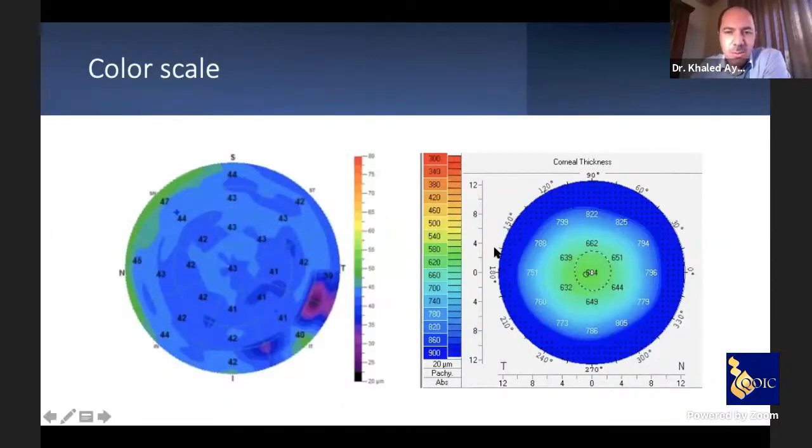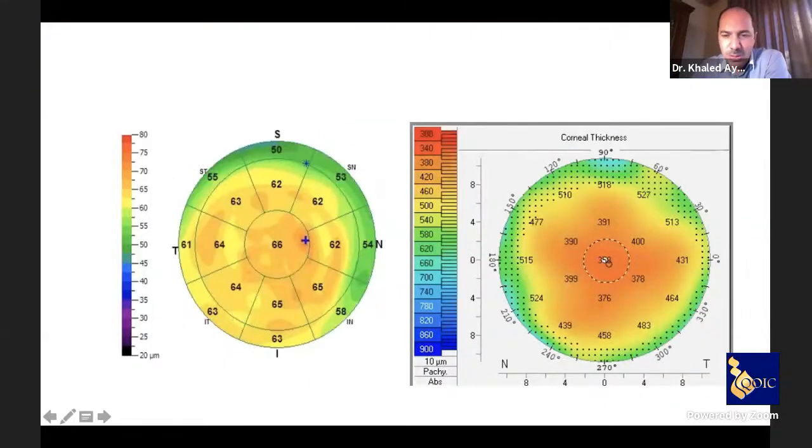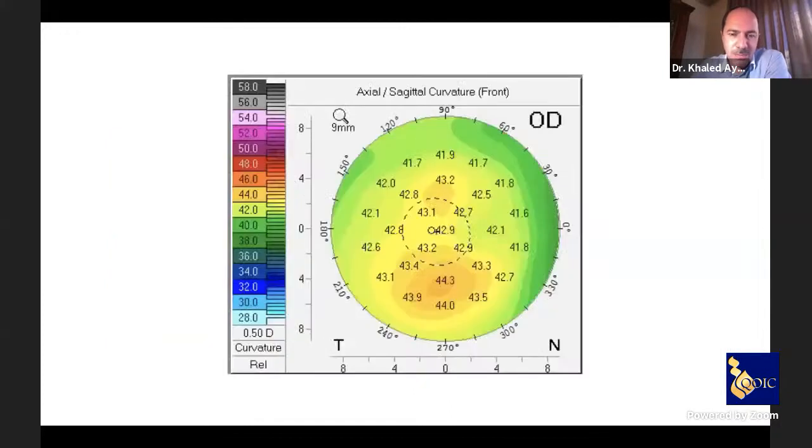understand from the corneal tomographies, where the blue colors reflect a thicker cornea, while in the epithelial mapping, the blue colors reflect a thinner epithelium, and vice versa. When we see the red colors, it reflects a thicker epithelium rather than a thin cornea. So we need to keep this in mind when looking at the scans.